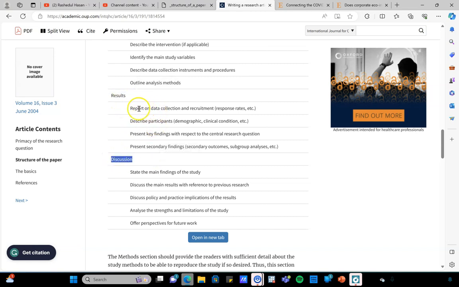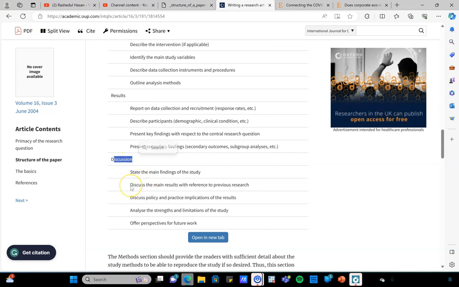As you can see here, in the results section, you report the data collection, you report the statistics of your respondents or your secondary data, and you can also present some of the information that is coming out from the results. But in the discussion, you have to explain what this information means and how you can relate that to your research objective and your study rationale at the beginning, when you discussed that this is a problem. So how do these results help you explain those problems? That is where you have to discuss.